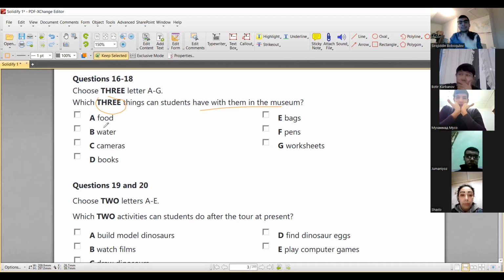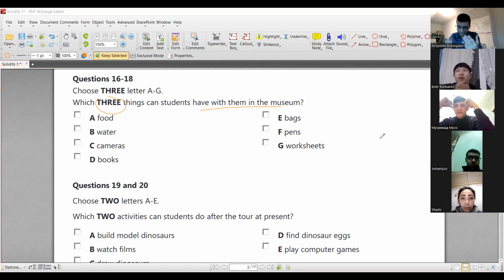Food: they can have their own meals, or their own lunch packs, or they can bring a hamburger. This also means food. Water: children don't need to buy water. I don't know how it can be paraphrased. Maybe they can say drinks, but drink is not water. Cameras: children are allowed to use their own phone cameras, maybe H2O and everything. That's the next level. You've read chemistry for sure.